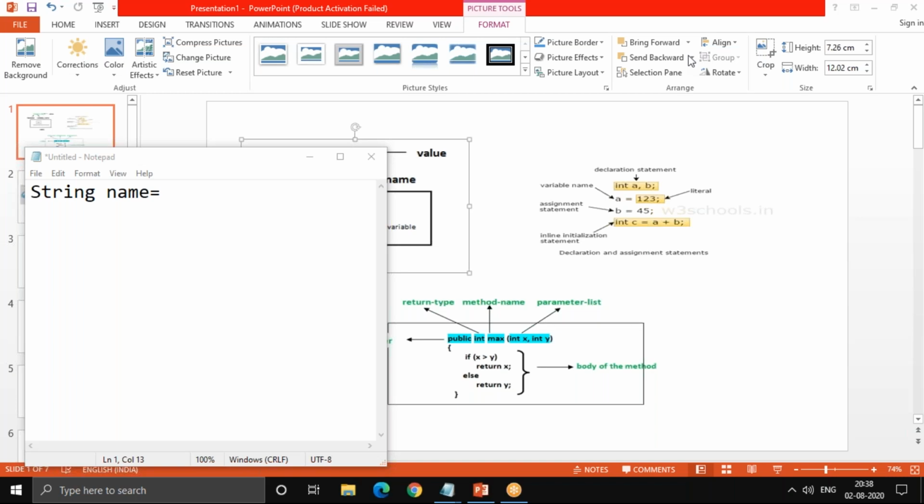Compared to C, Java is more secure actually. There is a concept called pointers that was there in C. The concept of pointers in C is that you can access memory directly. For example, I have a value, int a equals 5, or 7.